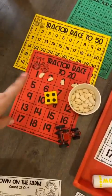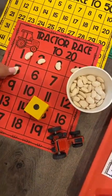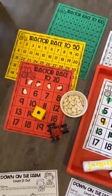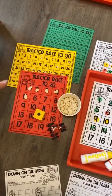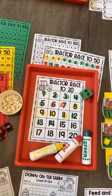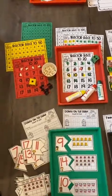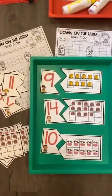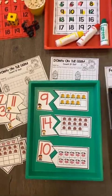What they do is they roll the dice and put that many on. Then they roll the dice again and put that many on, and they play until they get to the final number. Again, there's 150, 20, or you can do dots, dotted markers with it as well. Or they can just color it in too. And then we have some number puzzles, 1 to 20 with matching worksheets.